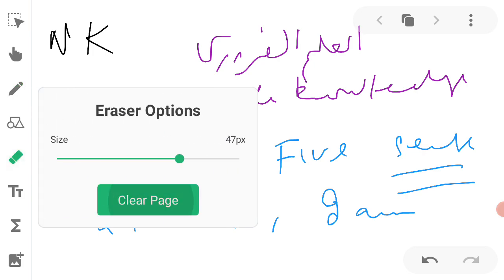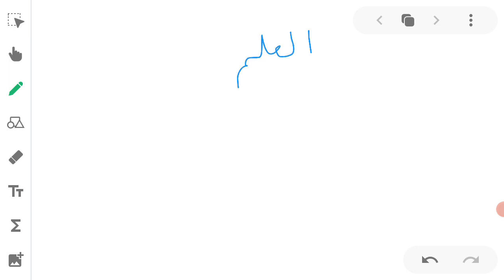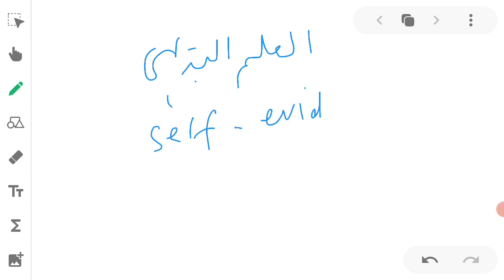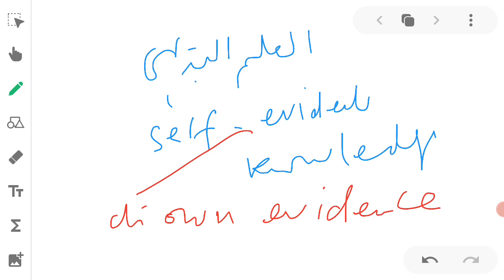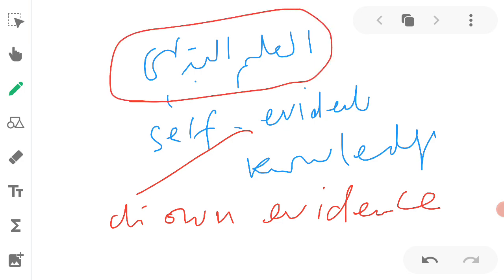Now, ilm-zaruri is sometimes, most of the time actually, known as ilm al-badihi, that is self-evident knowledge. That's knowledge which is its own evidence, so it doesn't need any other evidence. So that's ilm al-badihi. And generally ilm al-badihi and ilm al-zaruri in usul fiqh and related disciplines, you will treat as synonymous terms. But Sayyid al-Sharif Jurjani in his Ta'rifat makes a bit of a subtle distinction, and we can look at that.